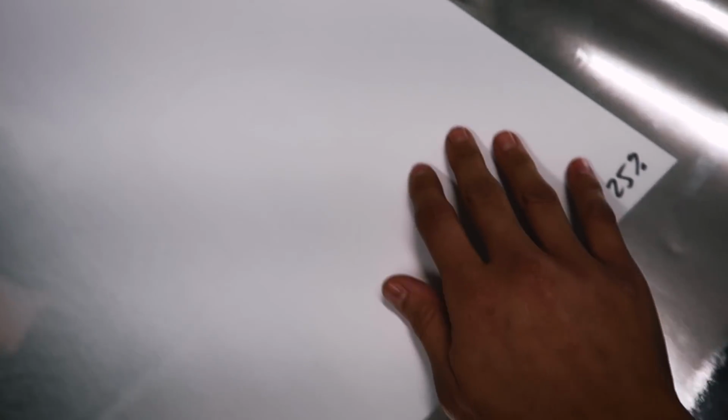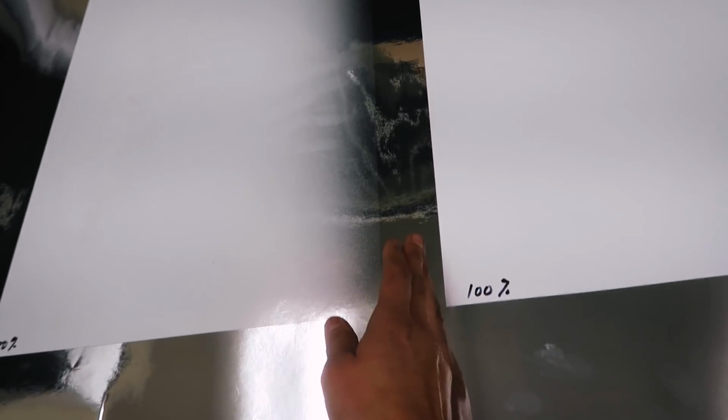And this one's 25 to 0. And the 25, you can kind of even see it almost creates a texture, like the chrome is kind of coming through that. So we don't want to go that route. I'm really happy with 100%, and you can kind of see, even here, that effect that we're going for. Just because these were sample proofs, this has a kind of break right here, but that'll get cleaned up in the final runs of it.